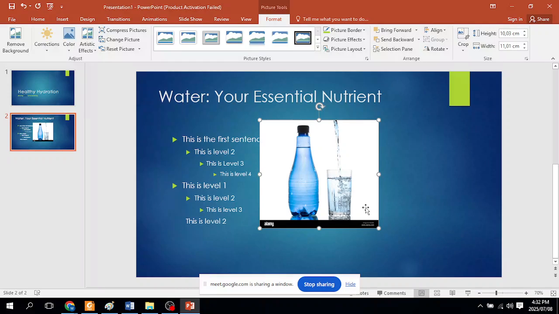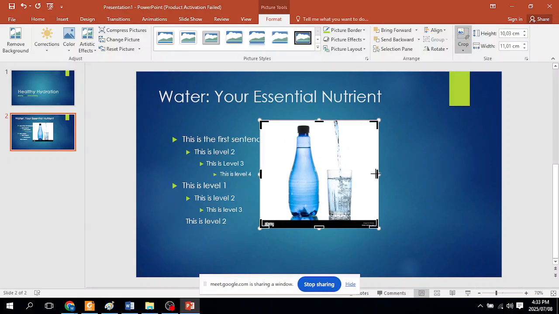Okay, in our instructions, it says picture inserted and sized. Now for this first class participation, it doesn't focus so much on the exact size of the images, but it does focus on how you can see the image being placed on the picture of the slide. Now I can see that they've put it from top to bottom on the right side of the screen. And I'm also going to just make a few small changes to this picture. There's a lot of white space on both sides. This is not in the instruction, but I'm just going to do it anyway.